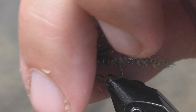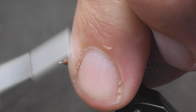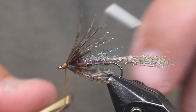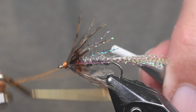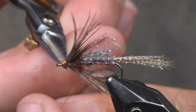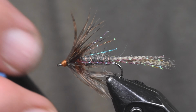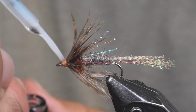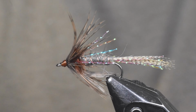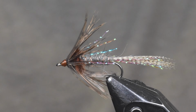Trim that shaft, and then I'll take all my fingers, preen these all backwards, and make a nice small head on here. Just make sure I get all the fibers going backwards like that. Try not to build up too much for a head. Keep it nice and clean. Make a couple wraps. And then, if you want, hit it with just a little bit of bone dry to tighten it up. And there you go. You got your finished fly. All right, nice looking fly there. It's going to catch a fish.